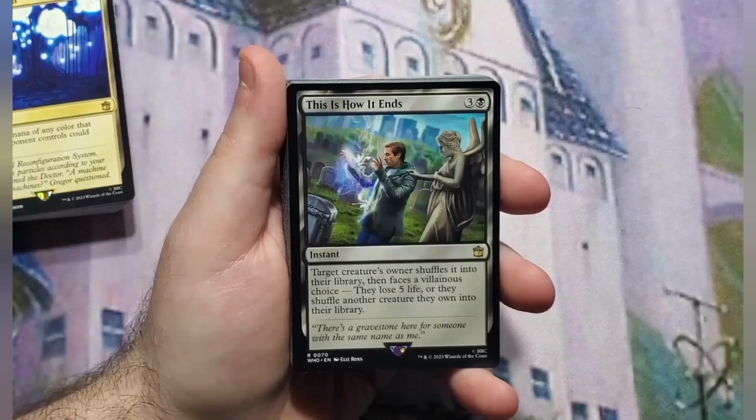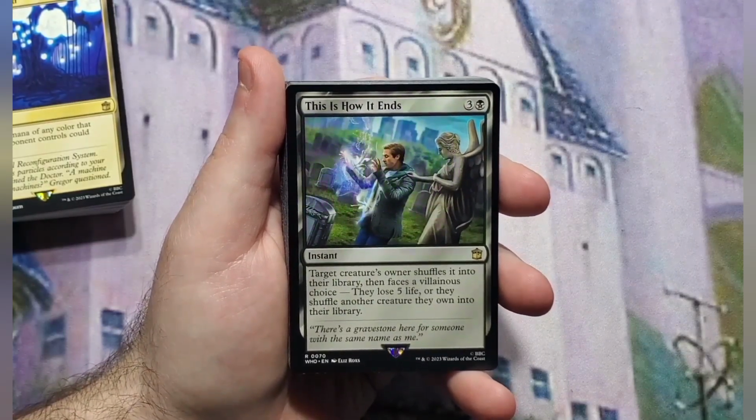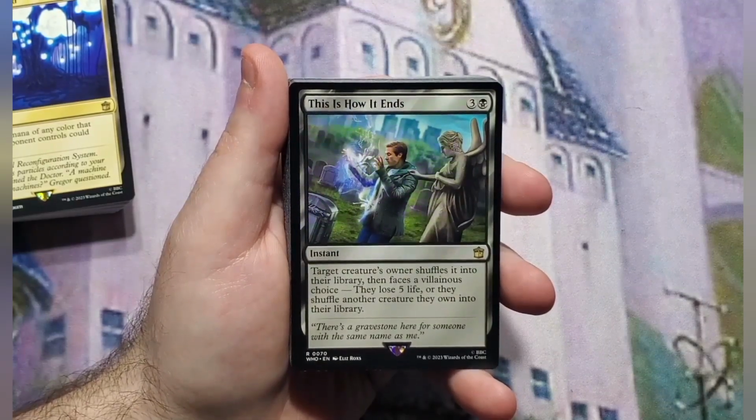This is How It Ends. It's a 4-to-cast instant that says target creature's owner shuffles it into their library, then faces a villainous choice. They either lose 3 life, or they shuffle another creature that they own into their library.